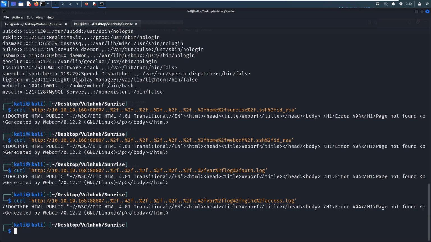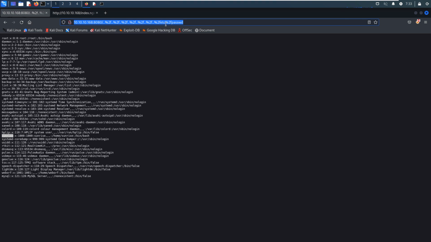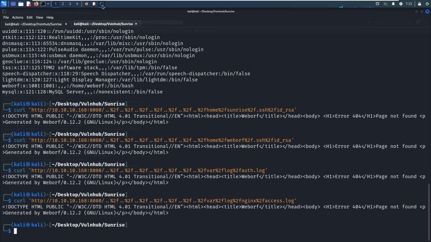So how to do? Actually, we need to get more information since we can do directory traversal. So next, I think we can use the directory enumeration tool, dirb, and we can copy.